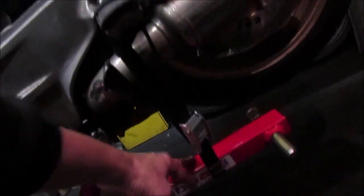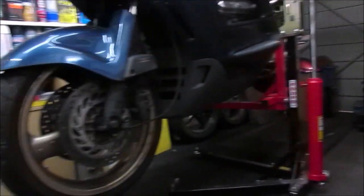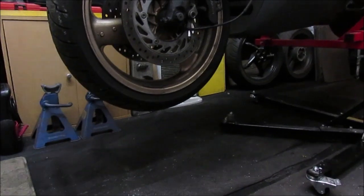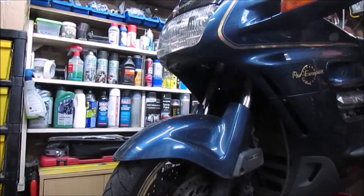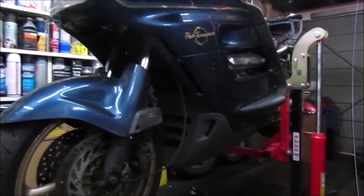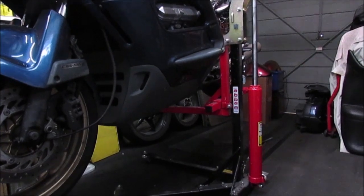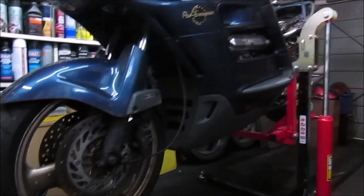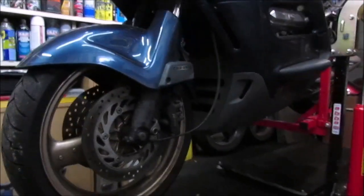I ended up moving the strap further down, still around the footrest. I mean, that's as high as I'm going to get it, but that's a clear 8-10 inches, well, front wheels 8-10 inches off the ground. That gives me total access to absolutely everything. That's perfect. As I say, Abba don't make a kit for the ST11, so sometimes you have to adapt, but that works. So that's no more laying on the floor. I can get under there properly, which is what I wanted.